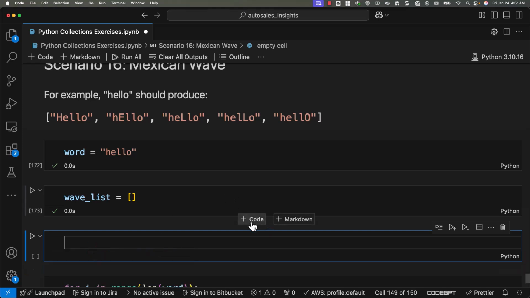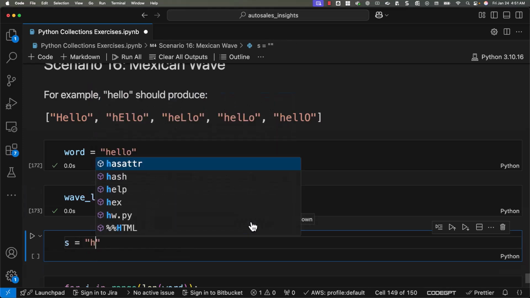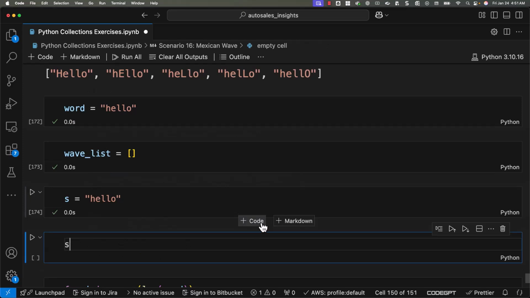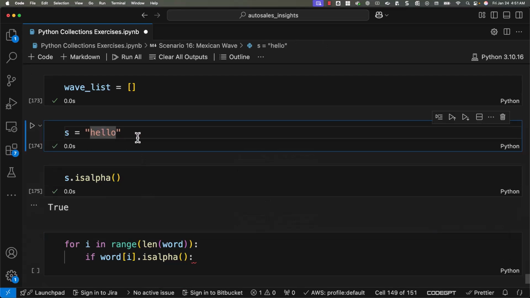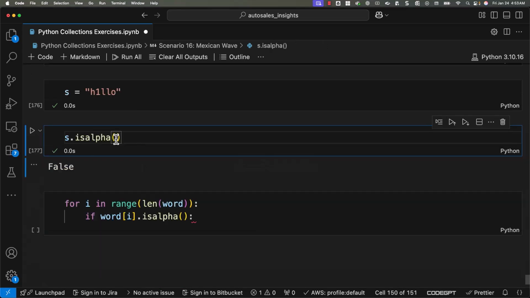You can validate by saying s equal to hello. Now if I say s dot isalpha, you see it has returned true, but if I have 1 here, then you see isalpha has returned false. Keep in mind, isalpha can be used over a string which contains only 1 character.